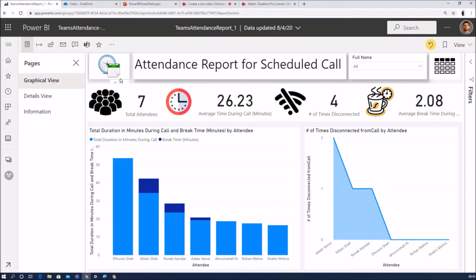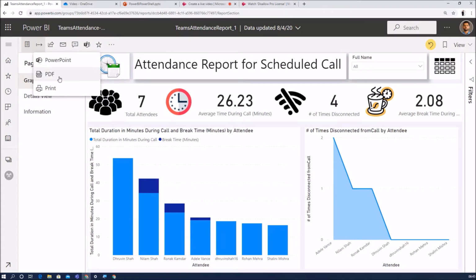Let's say for an example, this is my Power BI service report. I published this report in one of the workspaces. Now, I want to export this report, but I only want to export a single page from here. So how can I do that? For that, click on the export icon from your service.